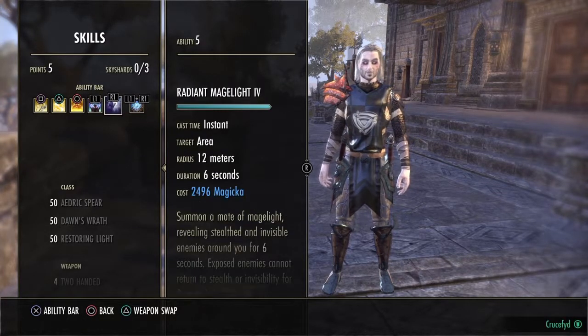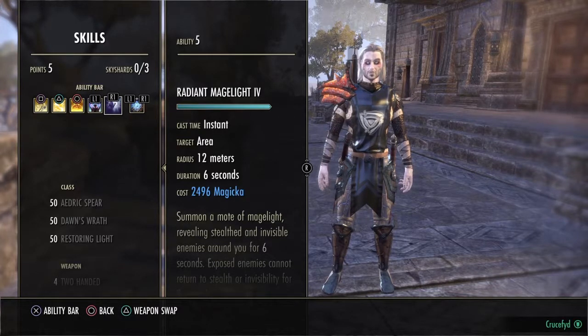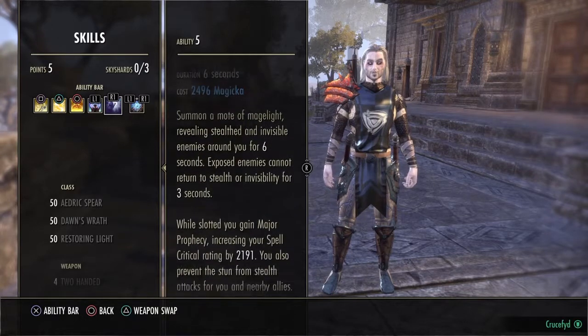Alright, and we got Radiant Mage. I run this just for the anti-ganker. You can run Inner Light and get more Magicka from this. I just like to run this, that way I don't get stunned from Nightblades when they try to pop on me. It's really nice to be able to do that.